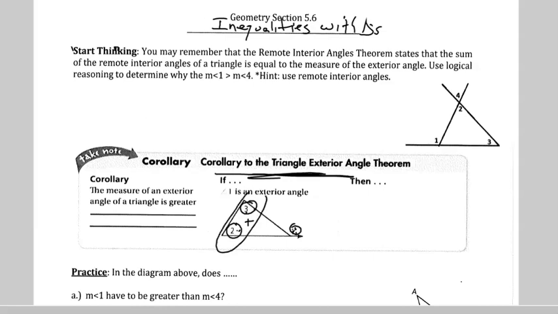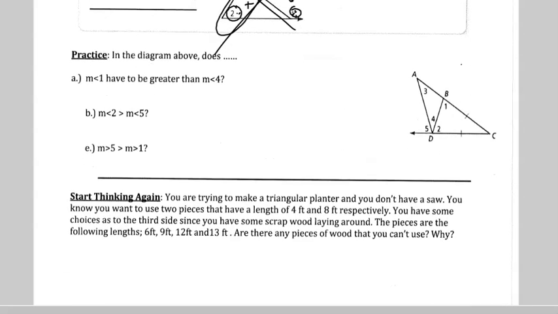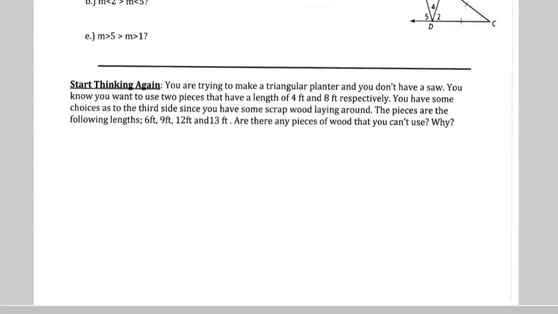If it takes two things together to add to be equal to this one, then neither of those can be as big or bigger. They both have to be smaller. Once again, that is not all that handy. I just wanted to note it just in case it pops up, but it might happen like once in an indirect proof. Now, the most important part of this is none of this stuff. We're going to skip it. This is just examples of angle 1 must be greater than which angles. Let's move on to the more important stuff.